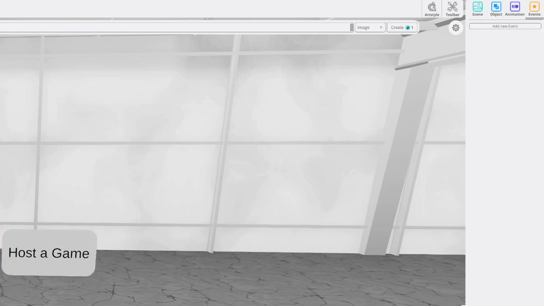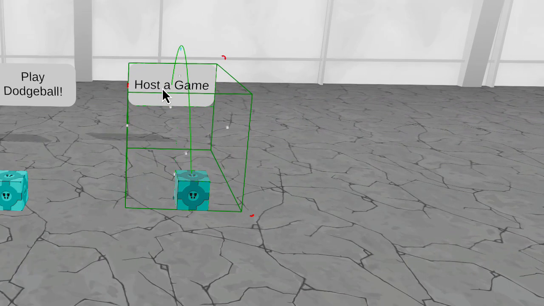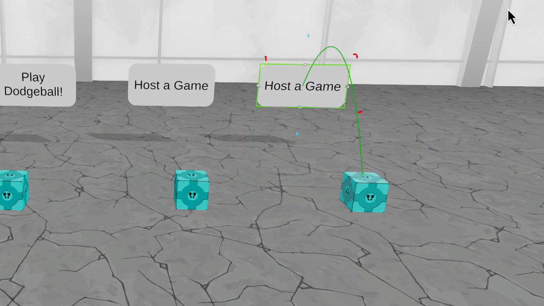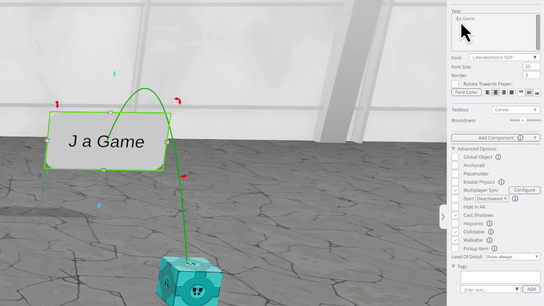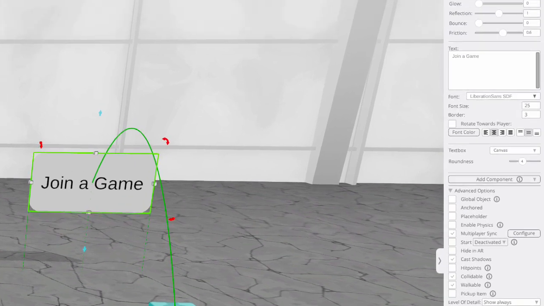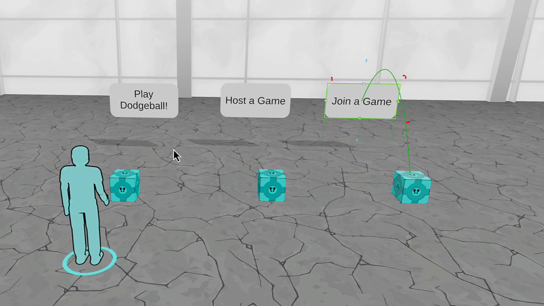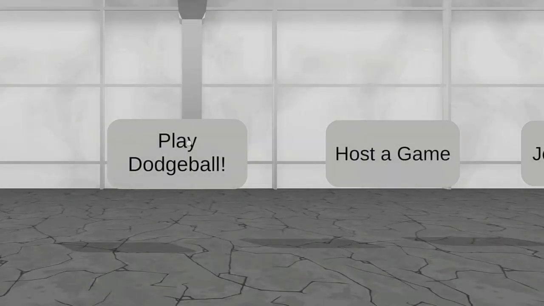And consequently, if I do the exact same thing one more time, and in this case I'd like it to say join a game. What I can do here is say now the event is actually joining a private game. And so this gives you the option to either join the public game right off the bat, or host a game that you're going to be in charge of, and that'll put you in it and have others wait for you. And then you give them the code, and when they come in, they just go to join a game and enter that code.